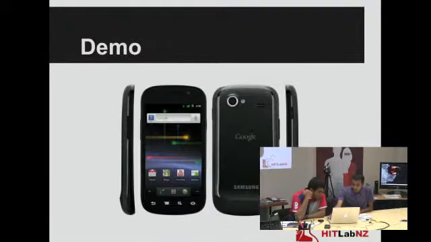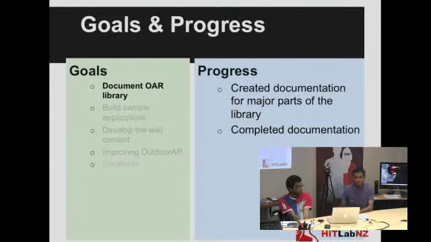So going back to the presentation, since the demo is done, we'll go back to what we broadly did here in the lab. We created the documentation for some parts of the outdoor AR library, and there are some documents we created for internal reference as well. So maybe the people who are interested to develop software here could use that.